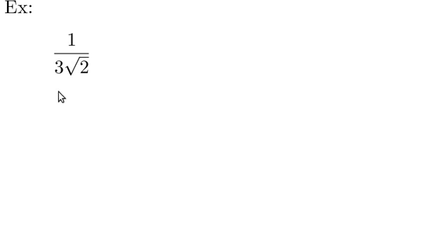Just so you're not tempted to multiply top and bottom by the denominator, we don't want to do that. Instead, we want to multiply by this square root of 2. We only want to get rid of the radical, not anything else in the denominator. So, let's multiply this by root 2 over root 2.